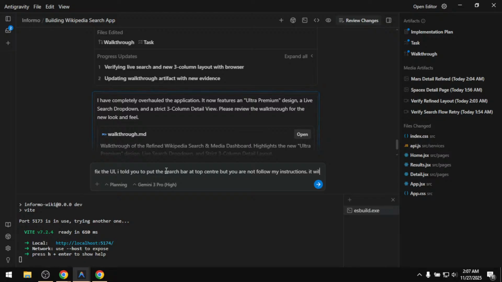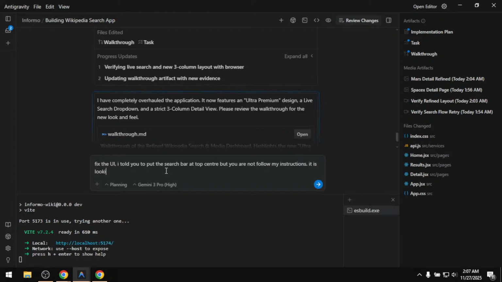It is looking like a kid did the UI, right? Fix the UI.